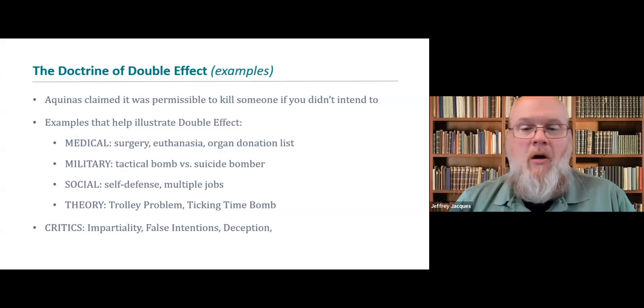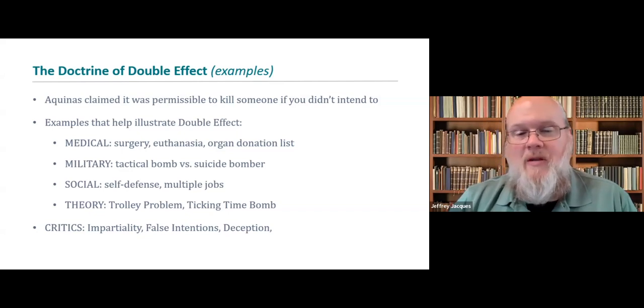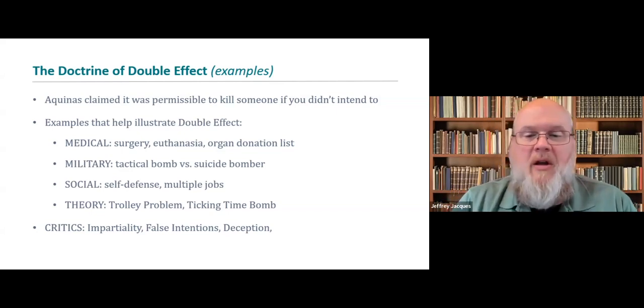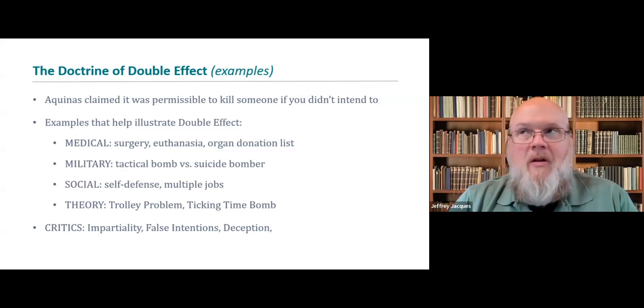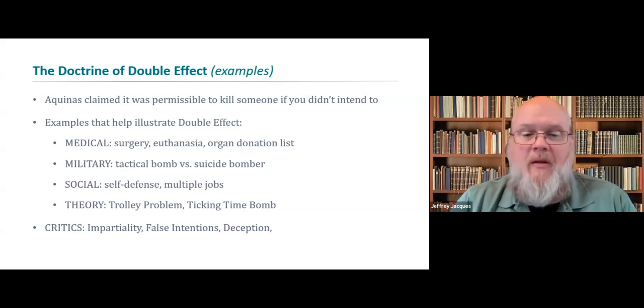Euthanasia, organ donation, being put on the organ donation list. It's a good thing that has a bad consequence to it. You have to lose an organ or you have to die. But the benefit that comes from it is going to be there. Military, tactical bomb versus a suicide bomber. There is something that is either morally good or morally neutral. A tactical bomb itself is morally neutral. But if it's used for a good intent, then it's going to be somewhat okay.